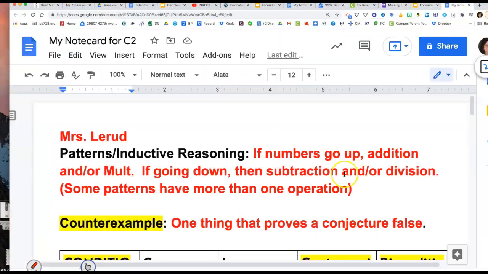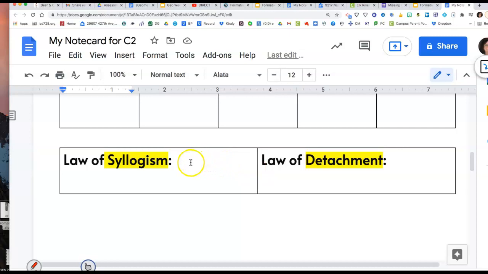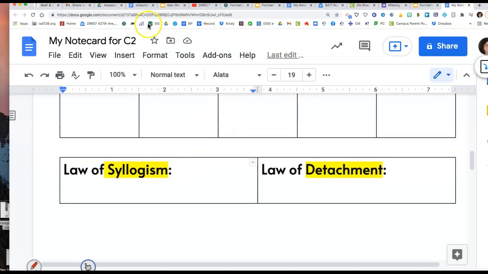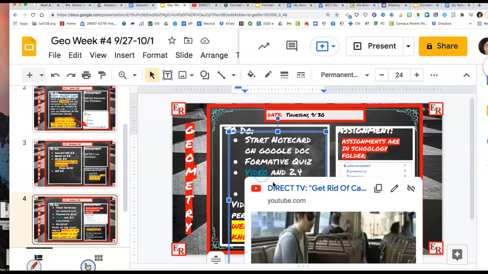I need to go back to here, and we're going to talk about these 2 laws of logic. I don't really care if you know their names, but you need to know how to use them if they can be used. So what I want to do here is show you an Xfinity commercial. They keep doing new ones like every 6 months, so there's a whole bunch of them, but I'm only going to show you one or maybe 2. We're going to talk about the first law, called the law of syllogism.